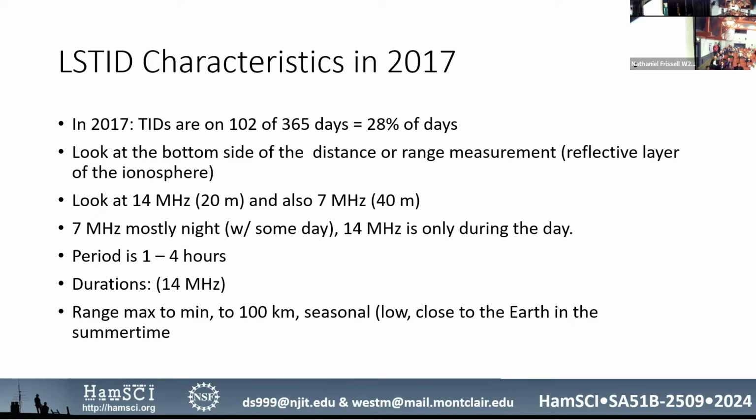We looked mostly at 14 megahertz, but also did some work at 7 megahertz. Then we realized that 7 megahertz was useless, and so didn't do that in the other years. Some is at night, most is in the daytime. The period that we're looking for is between 1 and 4 hours in length. The MSTIDs are shorter than an hour, so often like 30 minutes, something of that sort. That's the difference between them.